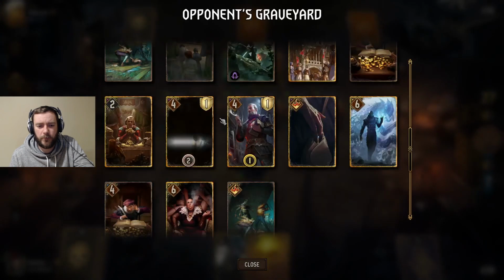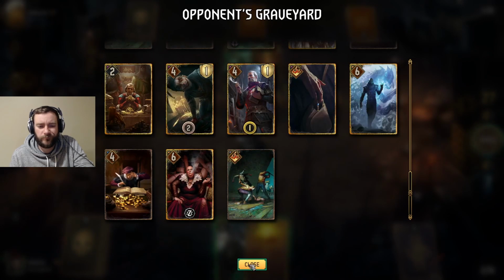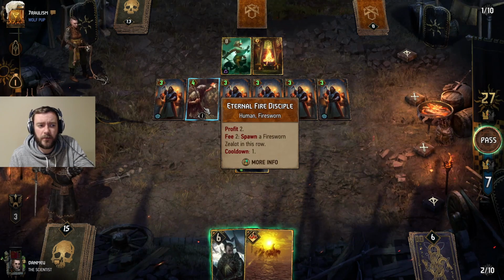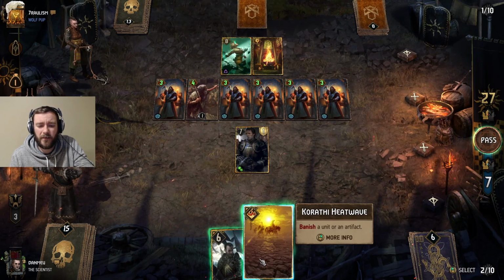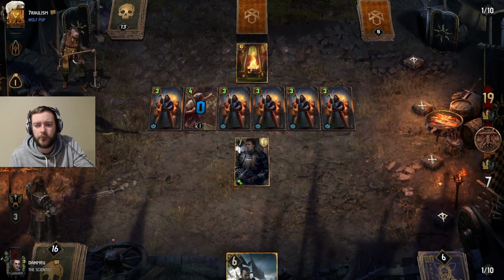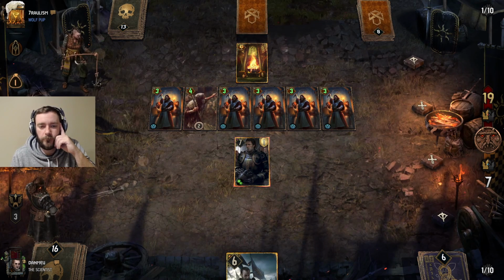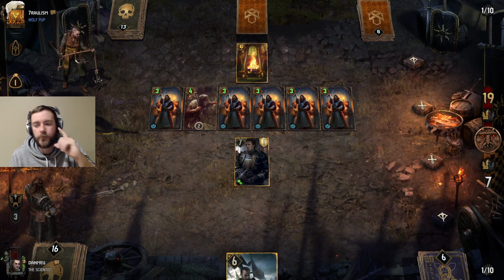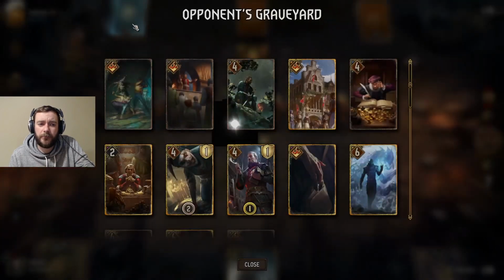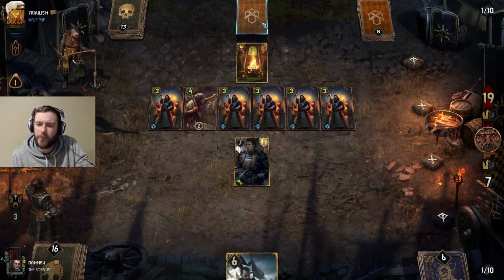Okay, so what did he toss? One of these, paydays, and he has DS array kicking. So at this point, he doesn't have enough. I think our best Heat Wave is going to be Ciri. Excuse me. So this is probably DS array, which is the 9 provision Echo card.